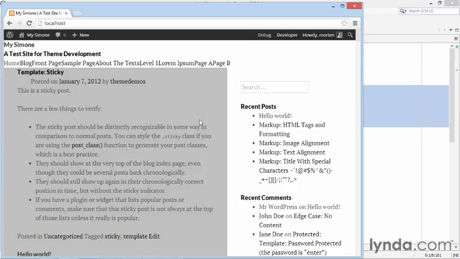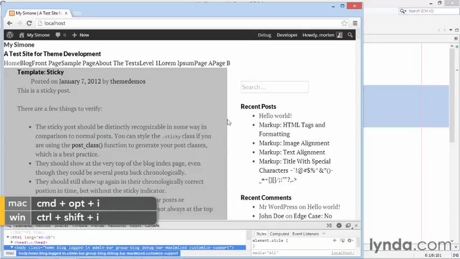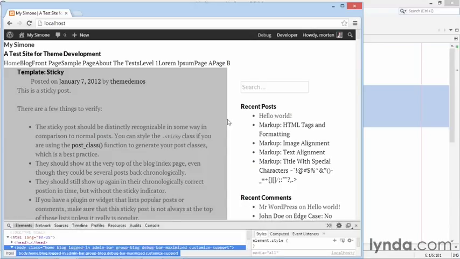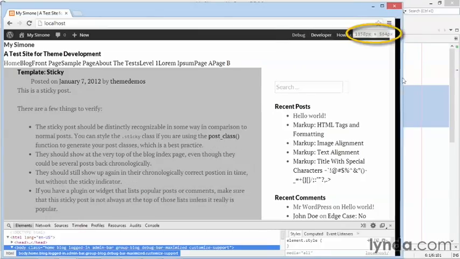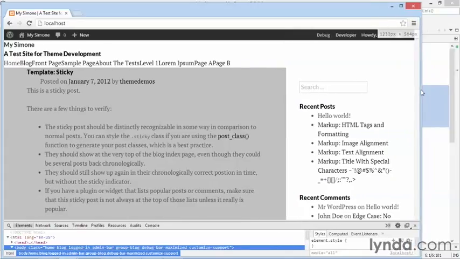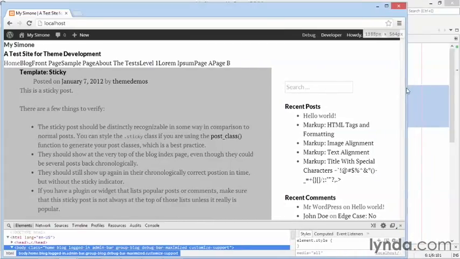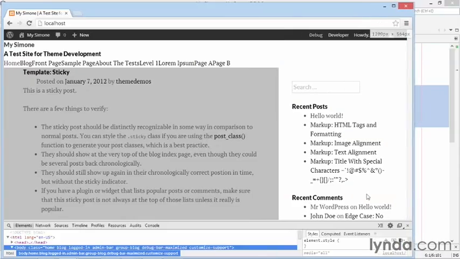I'll go back to my browser, and here I'm going to open the developer tools. So I'll hit Control-Shift-I on my Windows computer. You can also just right-click and inspect element or open it in another way. And when I do this and I start resizing my window, you'll see up here in the right-hand corner, I'll have a little display that tells me how wide the window is. So what I need to do now is figure out exactly where I want the breakpoint to happen, so where I want the sidebar to disappear and fall down to the bottom of the page.